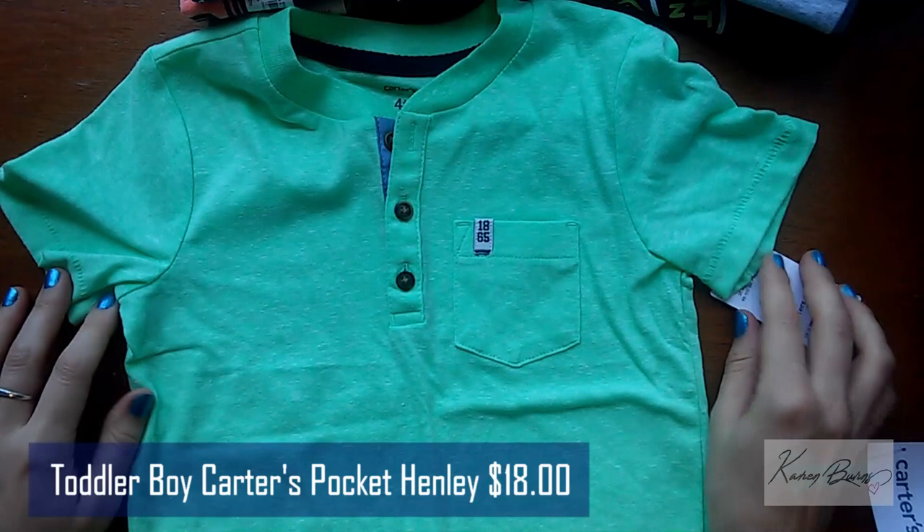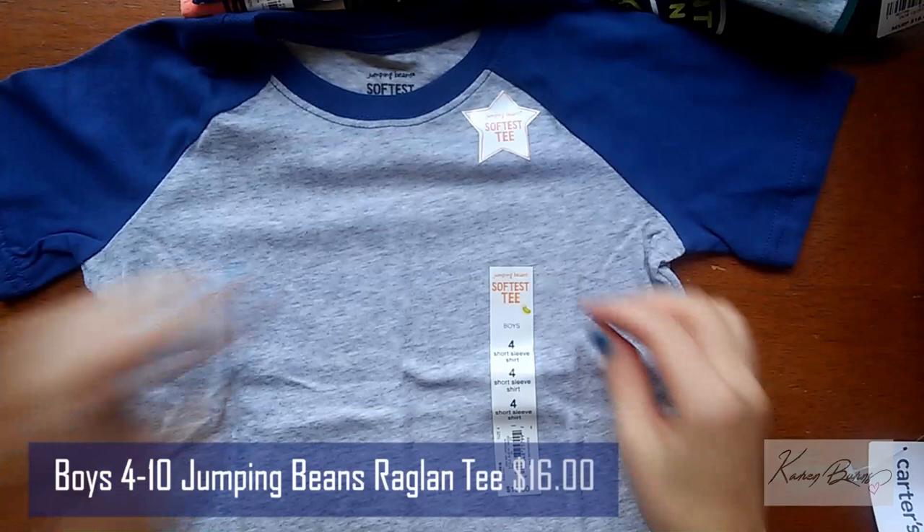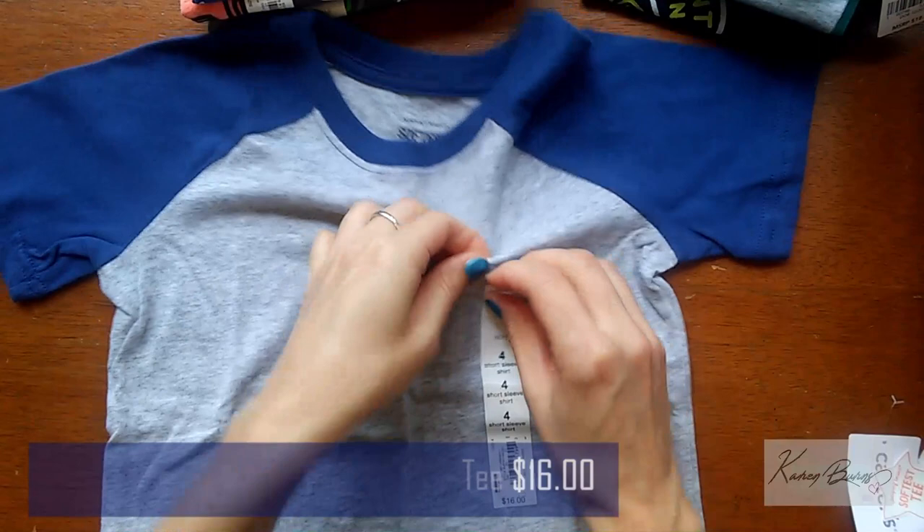For my oldest, once again I'm not too crazy about the neon green, but I did like the style of this shirt and I couldn't find anything else without doubling up the same colors. So I went ahead and get it — he won't be into it too long anyway. And here's one just for kind of around the house.